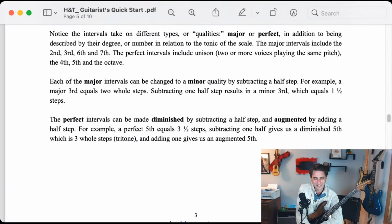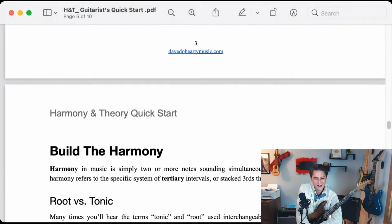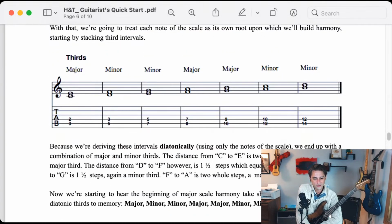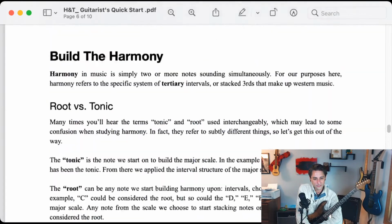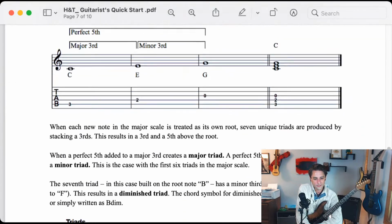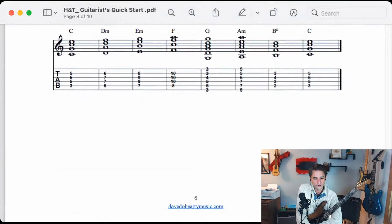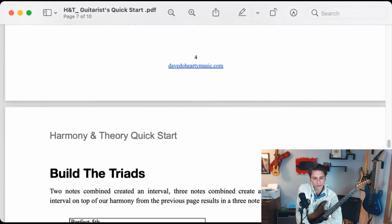Intervals. So major scale intervals. Harmonizing a major scale up to its triads and seventh chords, how to play them and that kind of thing. And that's where we're going to pick up today.